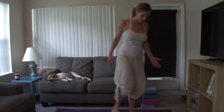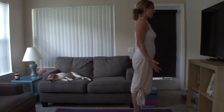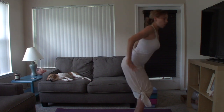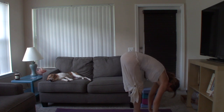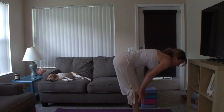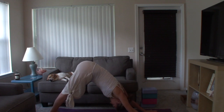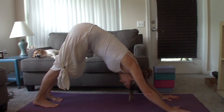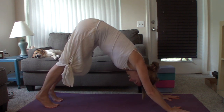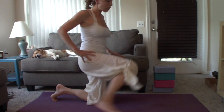And again, coming to the top of your mat. Inhale, arms reach up. Exhale and fold, Uttanasana. Lengthen, inhale. Exhale, step back, downward facing dog. And just lower the knees down to the floor and bring your right foot forward for low lunge.